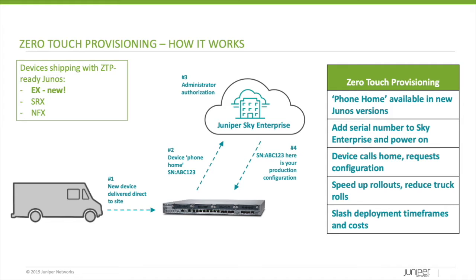This really is great for speeding up the rollout of devices. It means you don't have to double unpack the device once at your office and then roll out to the remote sites, and it really can cut down on the time frame for those rollouts and the cost, the amount of man hours that you need to do that, and double shipping as well. Just ship it once to site and turn it on.